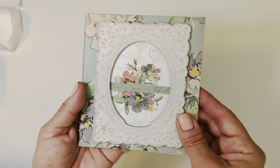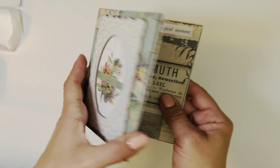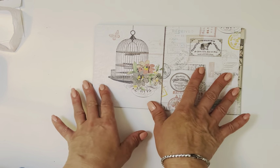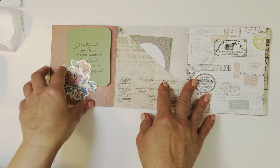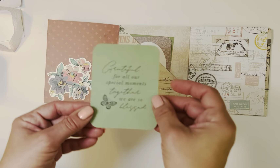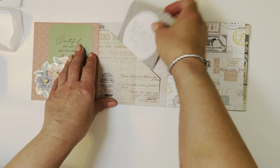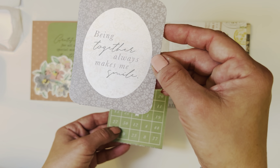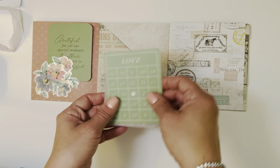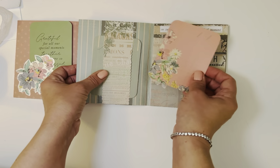The frame has a cutout part in the back and it says 'beautiful' cut into three parts. When we open it, I've got my birdcage — I just love these birdcages. This is using the LaBelle collection; I did a haul on that not long ago. On this one I did a tuck spot with a cute little journaling card with a butterfly on it. Over here we have a pocket with a couple of cutout cards — it says 'bring together,' which always makes me smile. And then there's a love bingo card.